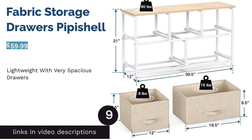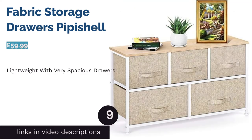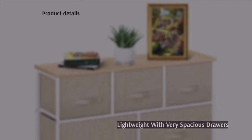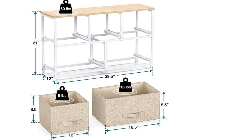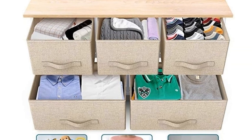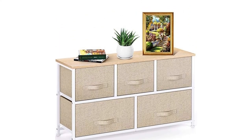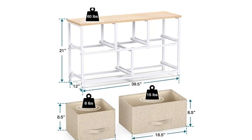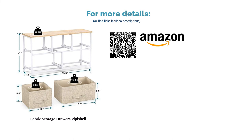The next product is the Fabric Storage Drawers from Pipichell. Here we have a chest of drawers that, due to the materials and design, seems more suited to other places around the home rather than the bedroom — though don't let that put you off if you want some extra storage in your chambers alongside another set. The design comprises a wooden top, metal frame and fabric drawers, offering plenty of different textures to match with other furniture. The drawers are big, especially the two lower ones, yet the whole thing is incredibly light. The downside, as with many fabric drawers, is that they can bend or drop out of shape over time if not handled carefully.